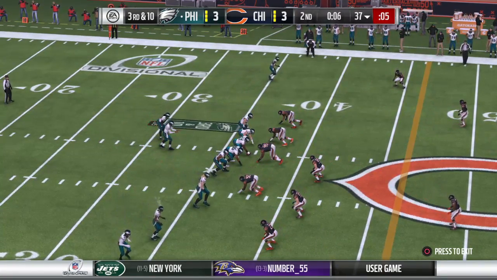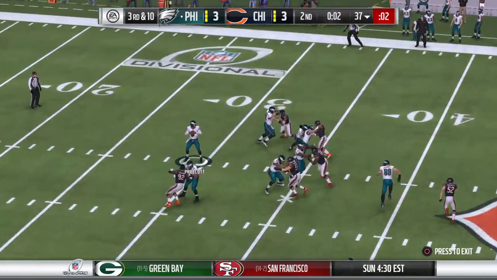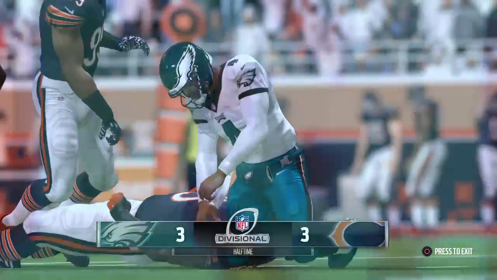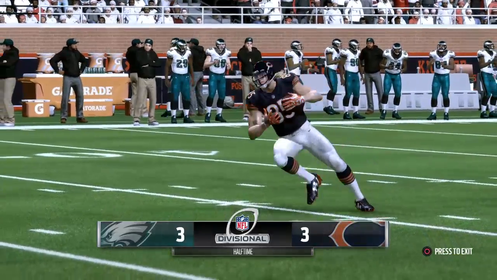So here we go now. An extra defensive back in there on 3rd and 10. Final play of the half. Prescott, and he's going to go down. Couldn't get a throw off with the pressure. Maybe that was for the best, as that brings us to the end of this first half of play.